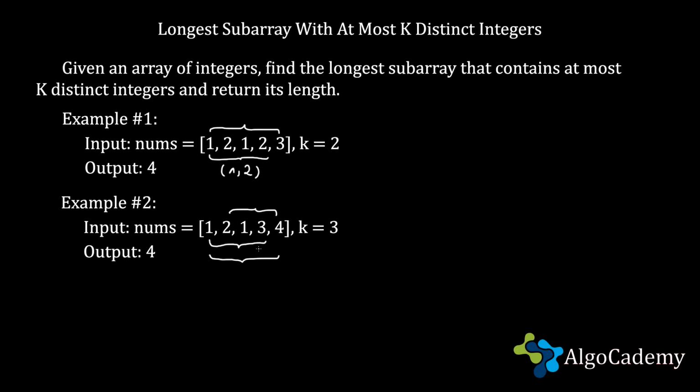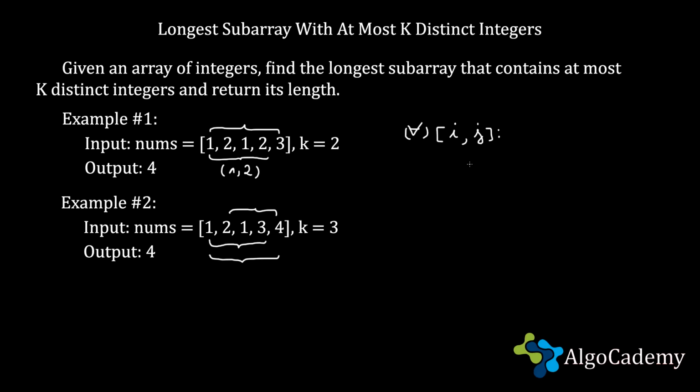So let's break the brute force approach into stages. The first stage is, of course, trying out each and every subarray. What is a subarray defined by? Its starting position and its ending position. So we have to basically try out each and every pair of indices i and j. Now, for each pair of indices i and j, stage number 2 is to check if the subarray nums of i and j is a valid one.